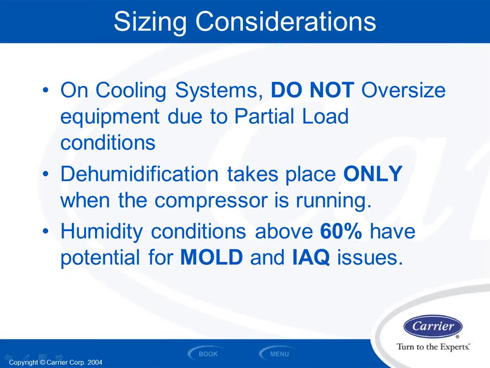Peter typed in a question: any suggestions for a residential system that is oversized? Well, the suggestion would be to replace it with a correctly sized system. I'm assuming you're looking for some kind of magic thing, because your next question said, with slowing the blower speed, what delta T are you aiming for? In the dehumidification mode, the delta T is not my main concern. My main concern is getting the coil down to the dew point temperature of the air so I can remove moisture from it. I'm not targeting a specific delta T in dehumidification mode.